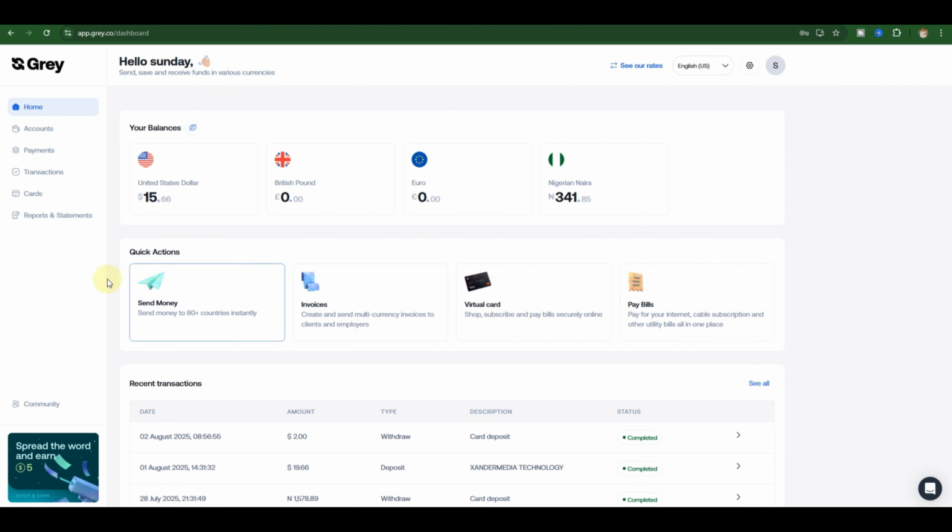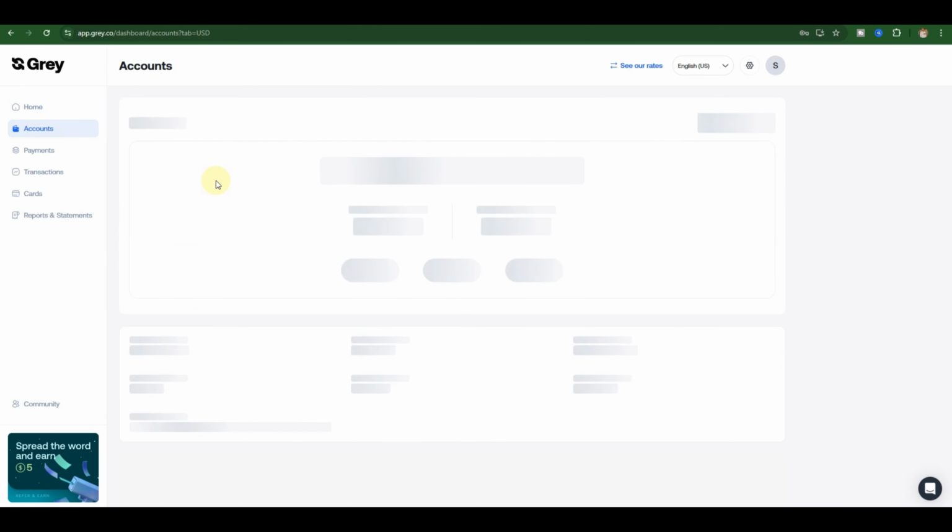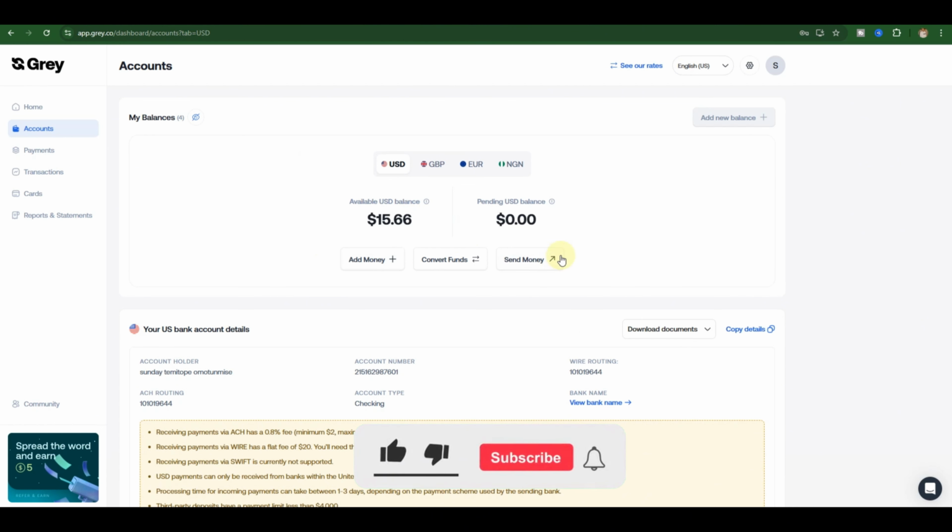This is my recent transaction, and I've been using this dollar account for a while now. So come to your accounts, in case you are new to this platform and you don't have an account with them. Once you come to this account section, you select the account type. We are on the USD dollar account.